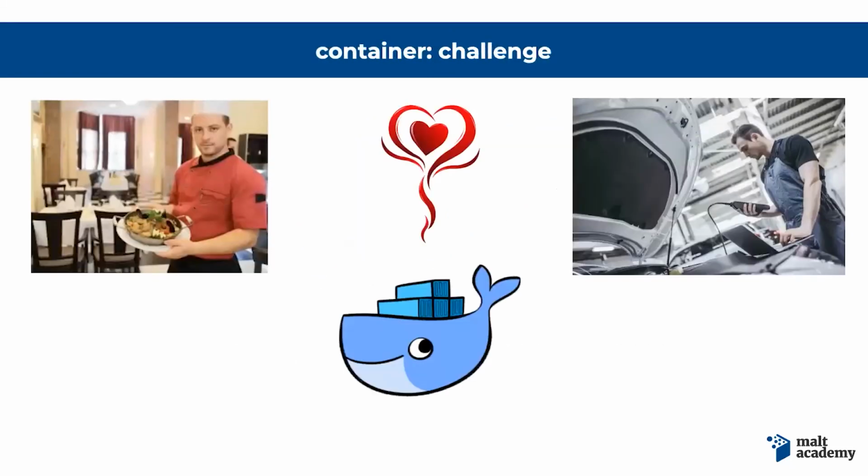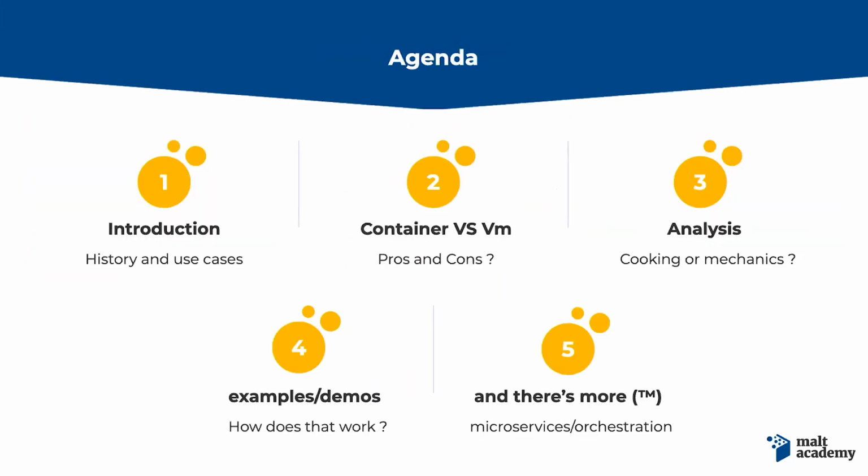So the agenda for today is a quick introduction of what containers are and some use cases. We'll speak about the differences between containers and virtual machines, pros and cons, and whether there's one that you should use in front of the other. Then we'll dig into what containers are exactly, how you can make your own containers and run them on your own machine and your own infrastructure. Then we'll switch to some examples and demos that I have prepared, and we'll finish by opening the area around what microservices are and their relation with orchestration systems.